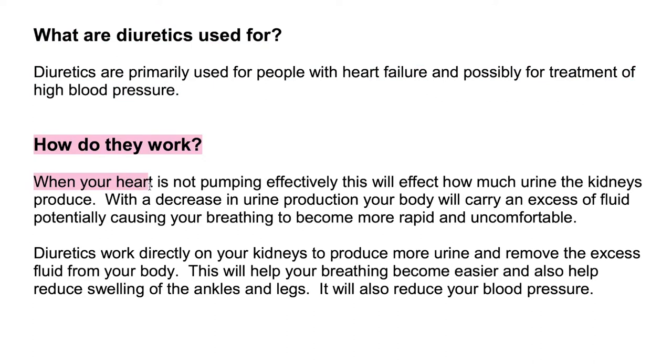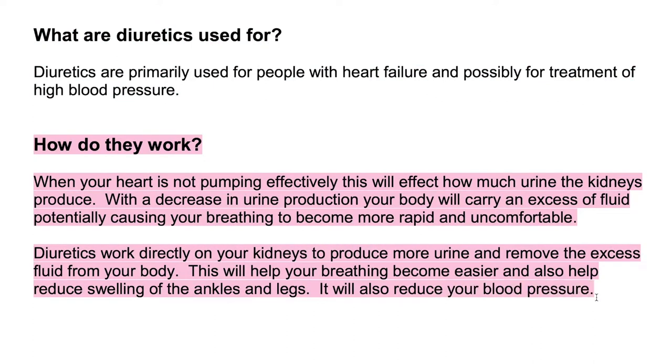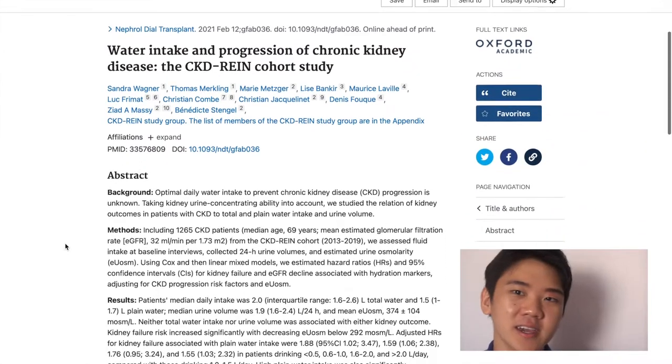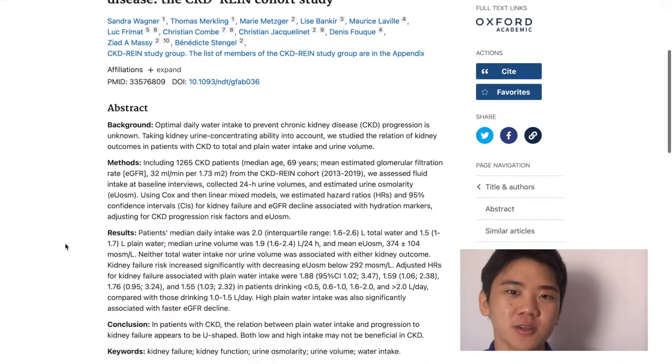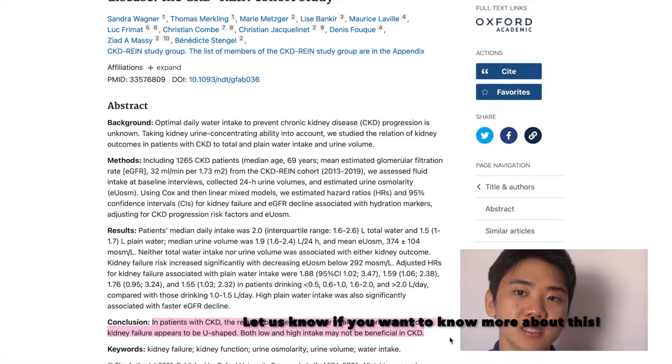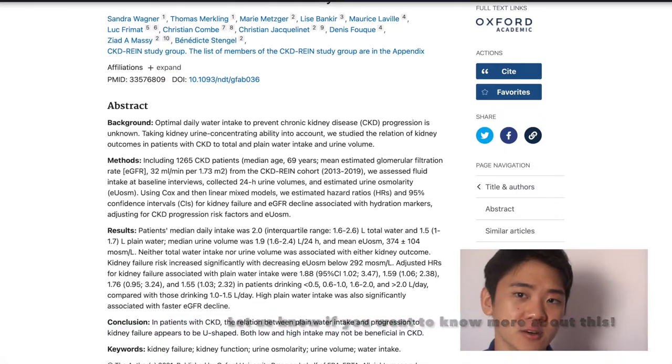These include diuretics, water pills, and are usually given to people that have issues with the heart and also to the kidneys. Now you might think, okay they're taking diuretics so they're going to lose more water therefore they need to take more water, but they actually need a fluid restriction and they need to take a very specific amount of water and follow to that or they risk something we call fluid overload.